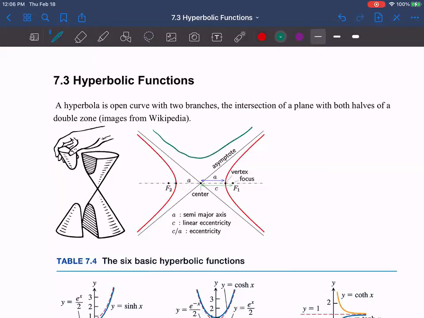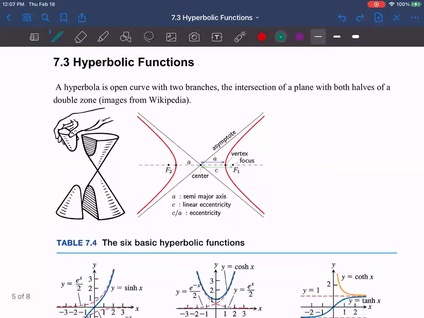If it's y squared minus x squared instead, it can be like that, but we're doing x squared minus y squared, so it'll look like that. It'll have a focus, a vertex where it crosses that axis there, and a distance away from that center. We have the asymptotes it goes to. You can also get this by slicing that double cone right there, and it'll give you a hyperbola as well.